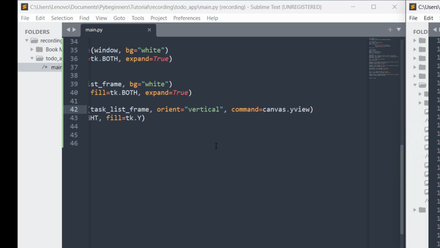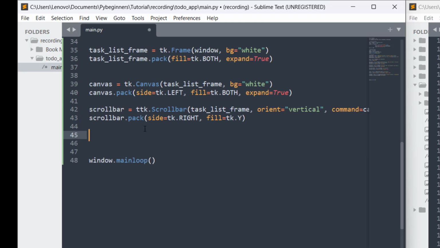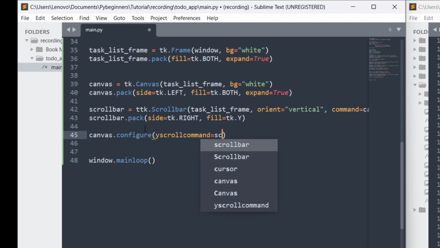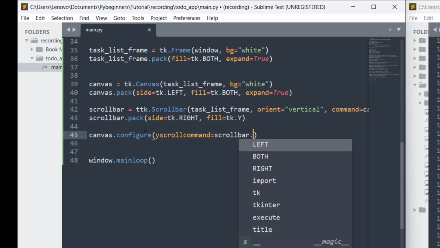Now we need to configure this scroll bar inside the canvas, so let's say something like that: canvas.configure, open and close, then yscrollcommand will be equal to scrollbar.set.